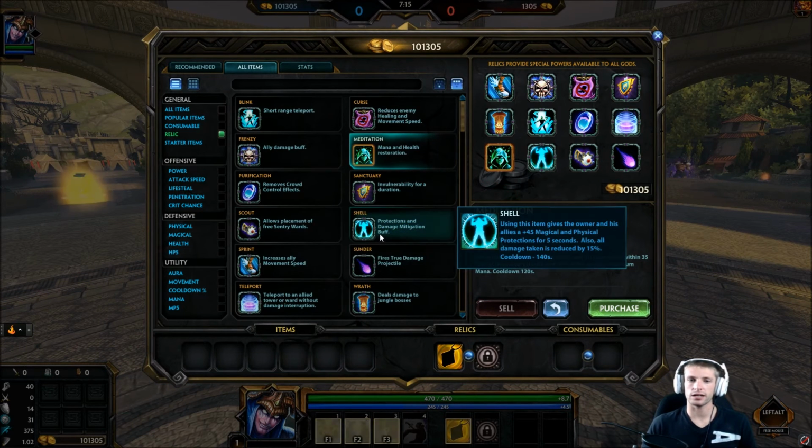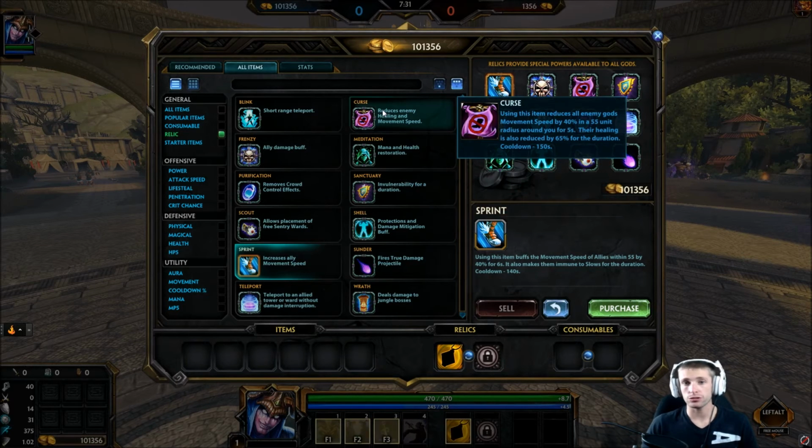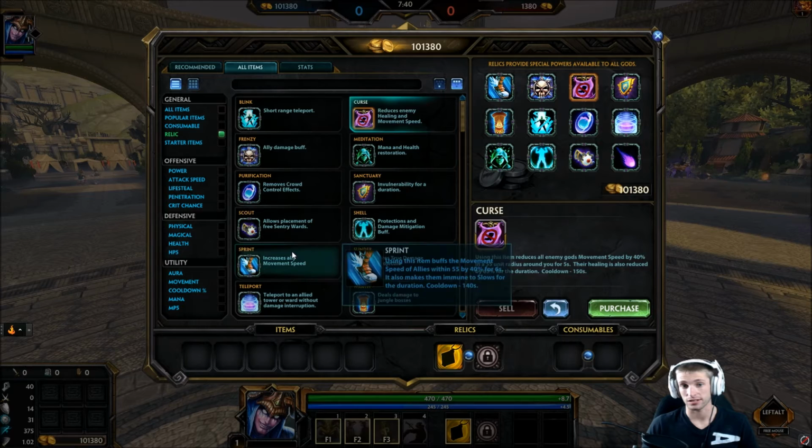So moving on, Sprint. This is going to be good. It's a buff to your allies. It's very, very helpful. Just keep in mind, if your enemy gets Sprint, do not get Curse, because when you use Sprint, it makes them immune to slows for its duration of 6 seconds. If you use Curse, they can counter your Curse with Sprint, and they will always be able to do so, because Sprint has a 10-second shorter cooldown than Curse.